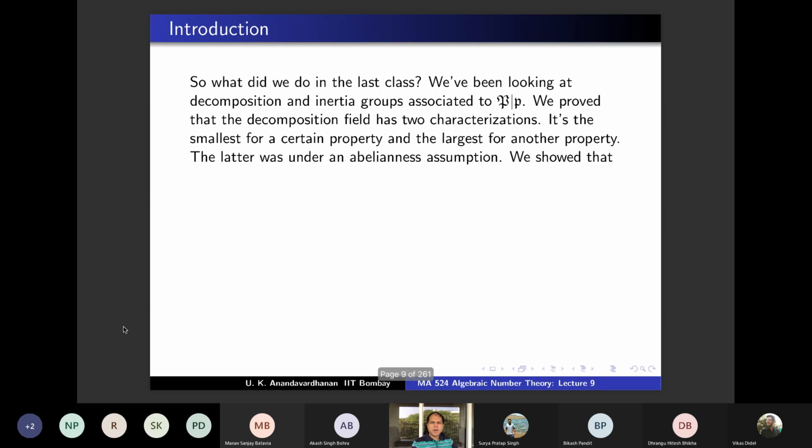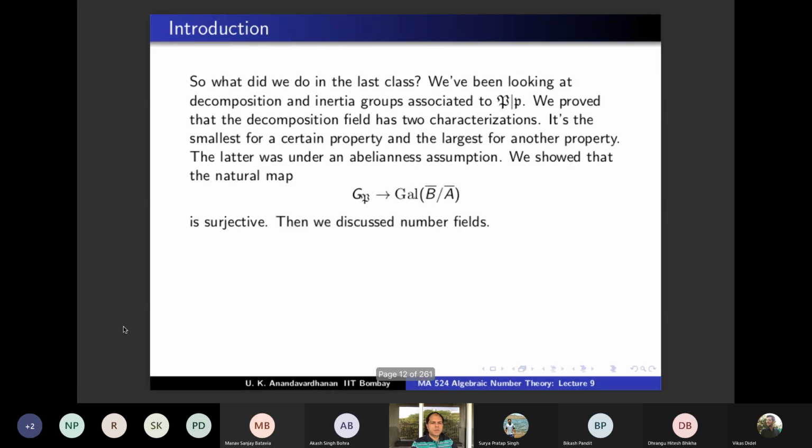And we showed that there is this canonical map. What are the notations B bar and A bar here? A bar is A by P and B bar is B by capital P. We showed that this residue field extension is normal, and let's assume it is separable, so it is Galois. You have a canonical map from the decomposition group at capital P to the Galois group of the residue field extension. What was the most important result here? This map is surjective. It is onto, and we proved this.